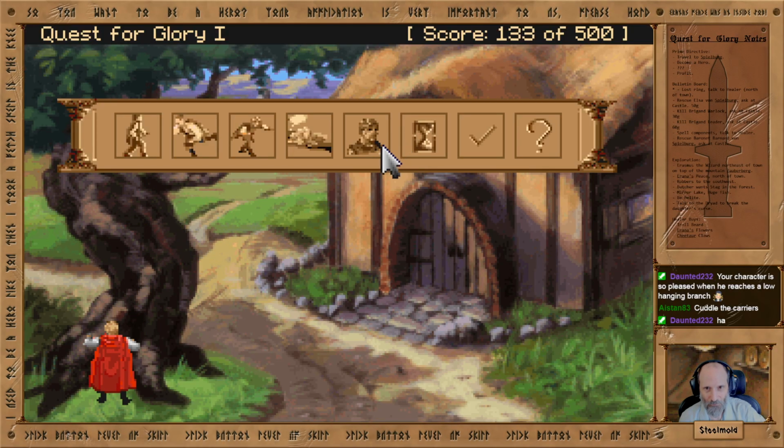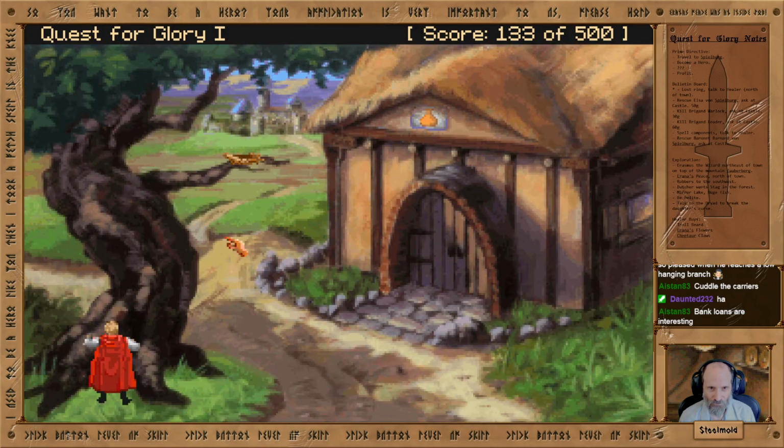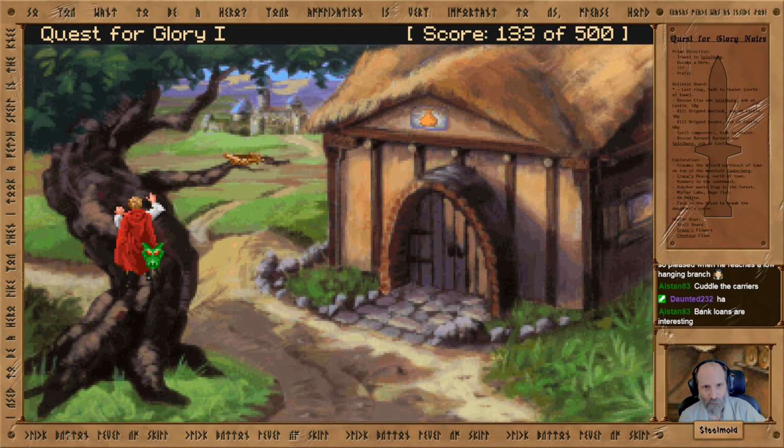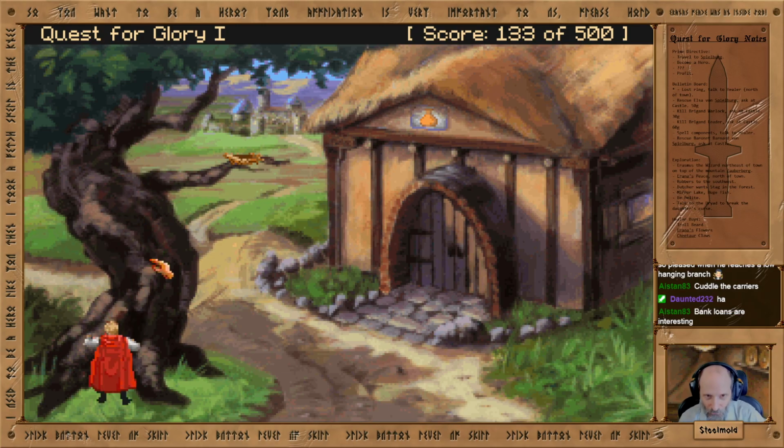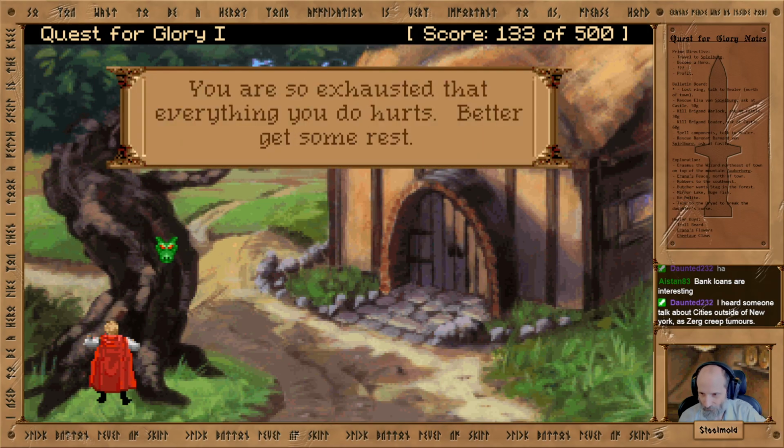Okay, how's our climbing? There we go, we're at 49. This also improves our strength and agility. Oh, it also improved our luck. Yeah, we definitely want to keep doing that. This is what I mean about the game being a little bit grindy. It's not the end of the world because it can generally be done pretty fast. As you see, we're getting better quite quickly.